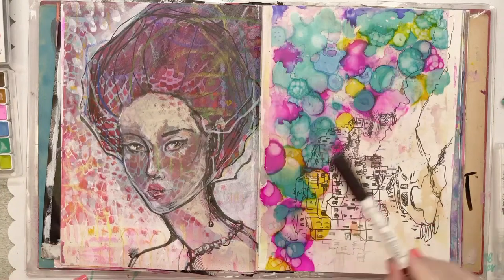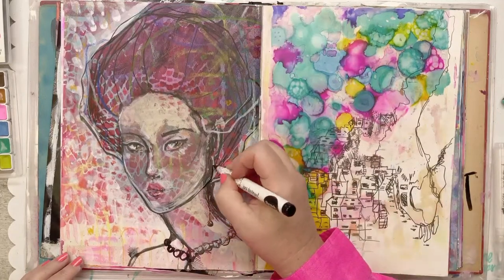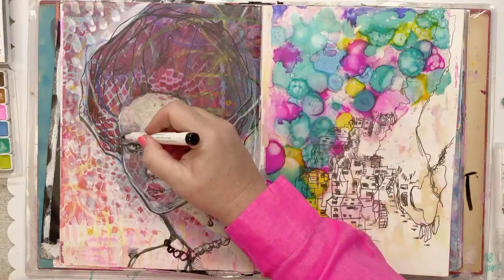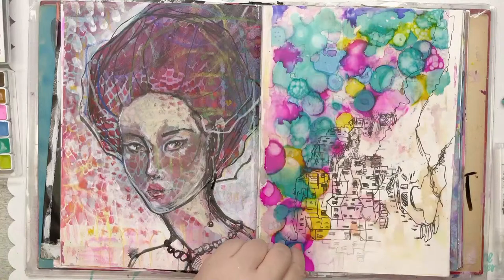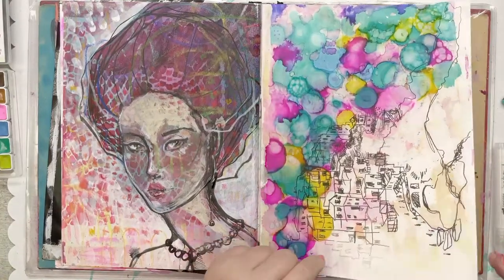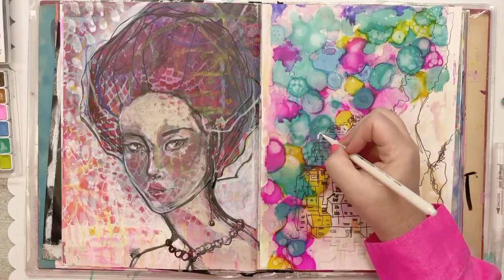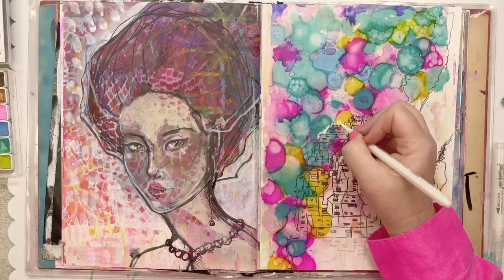I'm really quite enjoying myself. Sometimes it's nice to let things work out with your art - sometimes it's nice to just have that escape. And what you might not even realise is you are working things out. You just don't even know it. It's just happening regardless of your intentions.